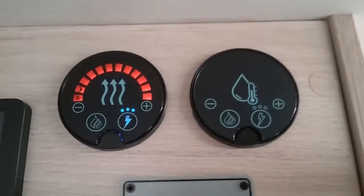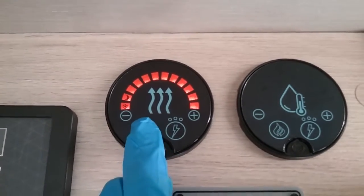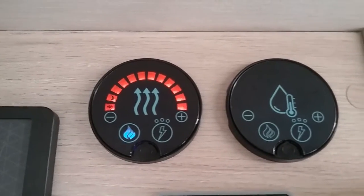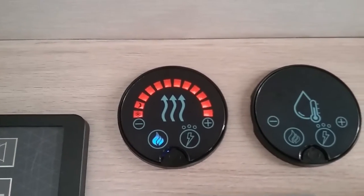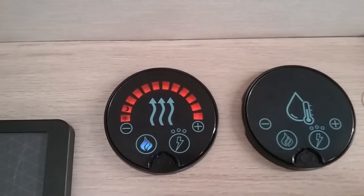If you have no main supply, so if I now just turn this off, you can run on gas. With the blue picture of the flame, it means it hasn't currently lit yet. Once it has lit and started working, it will go to an amber colour.